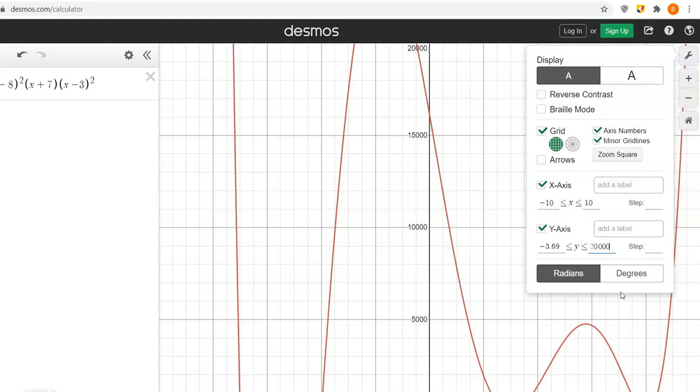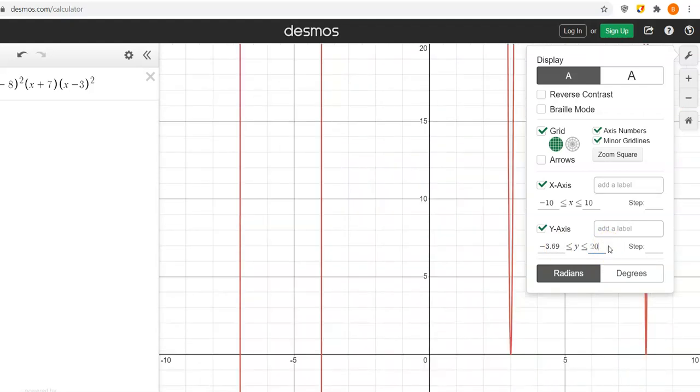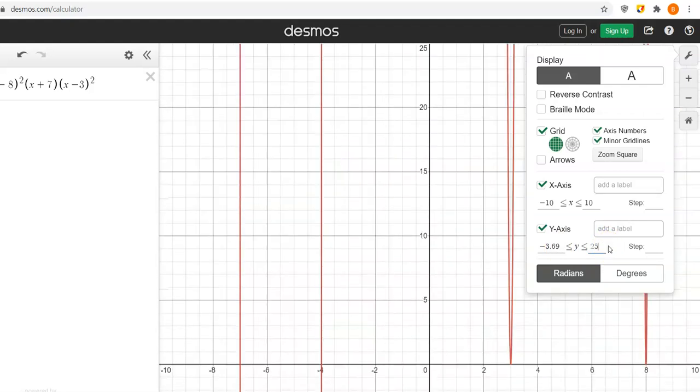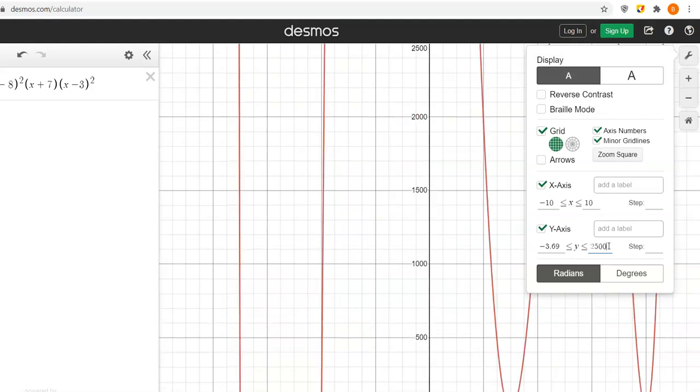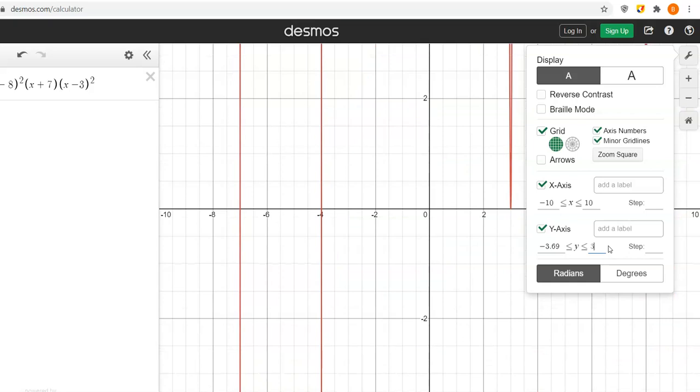And I also notice that I can't quite see the top of this hill and the bottom of this one down here. And I almost see the bottom of these right here. So I'm going to adjust it even more. Make it 25,000 for the top. I'm still not quite to the top of that hump, so we'll just adjust it one more time.